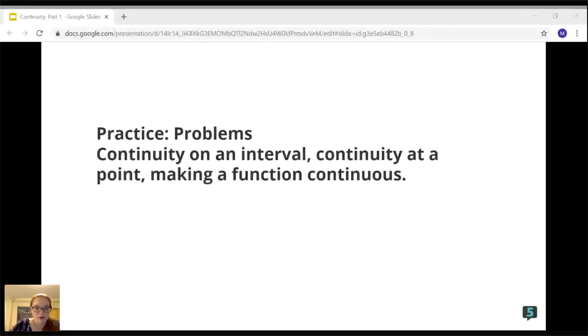So at this point, I want to remind you guys that if you want to practice, make sure you have notebooks out. Right now, we're going to treat all of these as no calculator, so you do not need a calculator. If you want to test some of these functions in your calculator, feel free. But most of these questions will be in the no calculator portion on the AP exam. Okay, so where we start, we're going to be making sure that we're continuous on an interval.